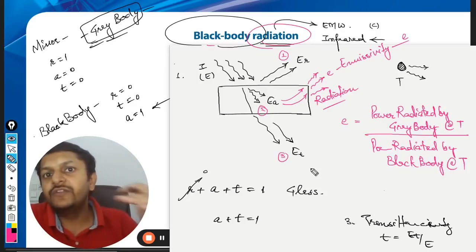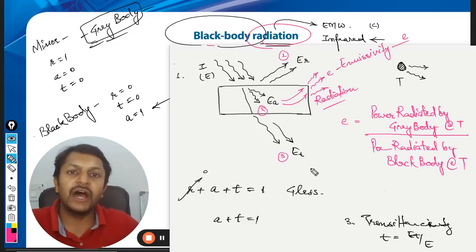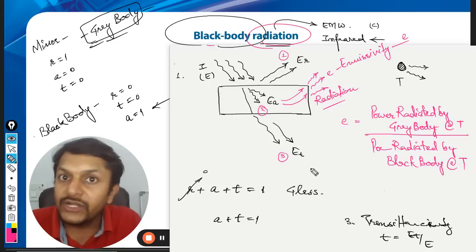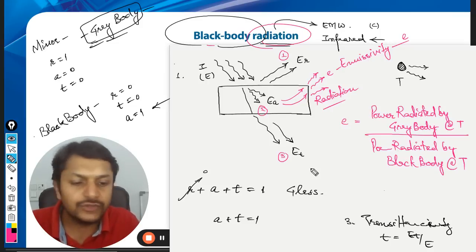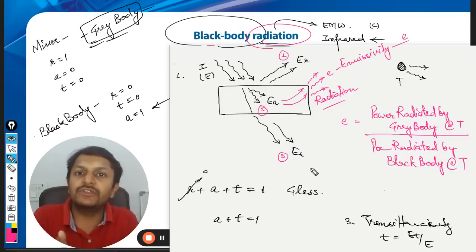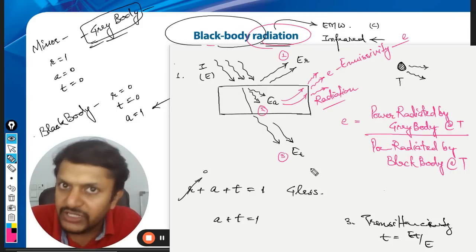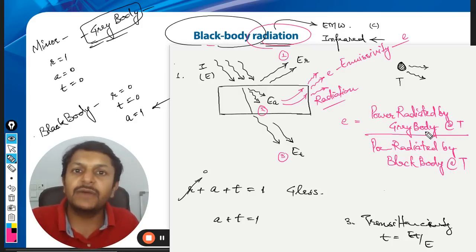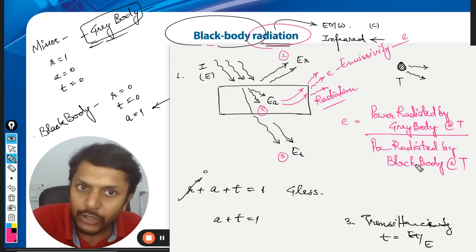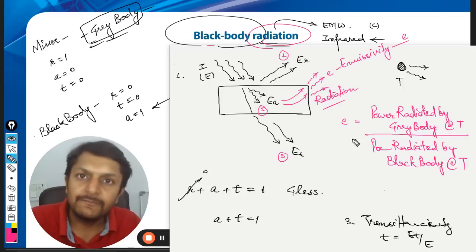Obviously every body will fall to the same temperature after some time. Like for example, things are getting heated up now, but at night every body will be at a lower temperature, so they have radiated the energy. So everybody is going to radiate energy, but what matters is the power of emission, meaning how early, and what is the time consumed there. So the power radiated by the gray body divided by the power radiated by the black body, this ratio is called the emissivity of the gray body.